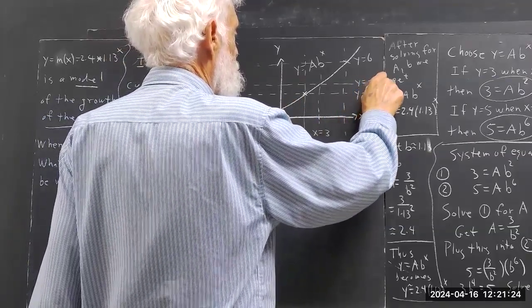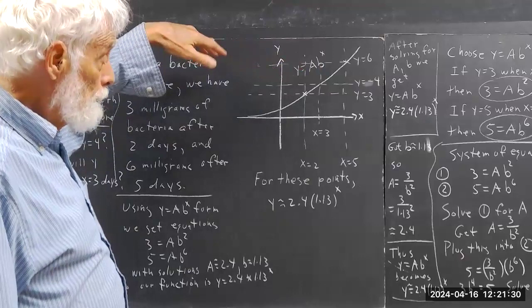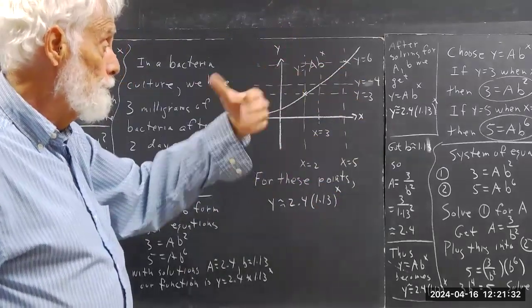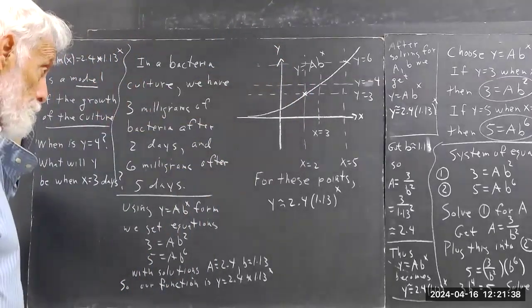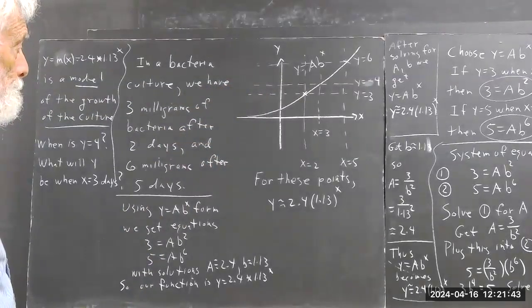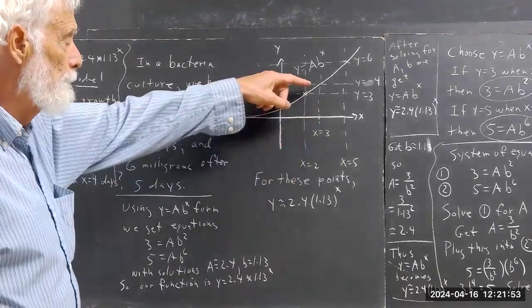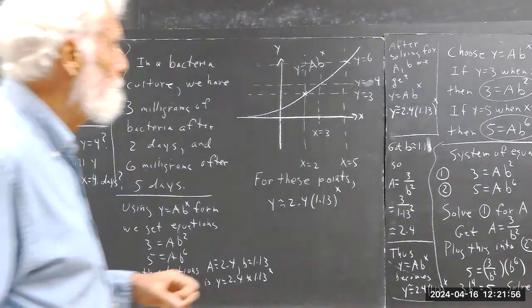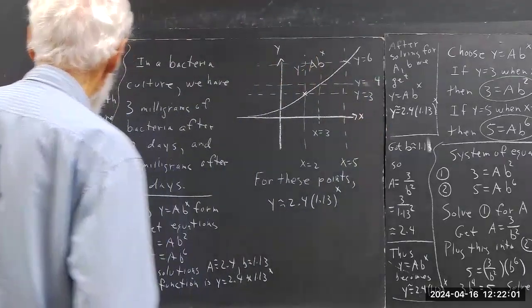I remember at the beginning of the semester, we sketched graphs. We said, okay, what's x if y equals this? What's y if x equals this? And everybody did pretty well with that. So we need to resurrect those skills and see what this says on the graph. I'm going to change this question to when x equals 4 days, because it looks like 3 is about our estimate for when y equals 4.